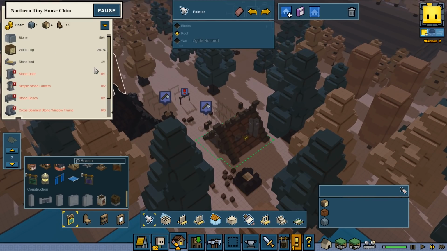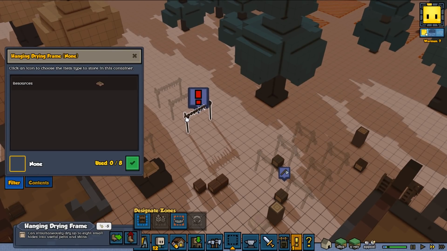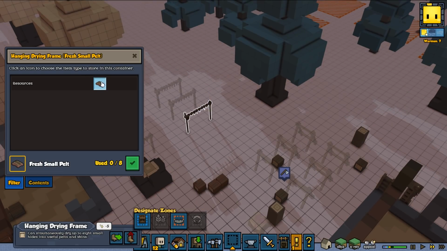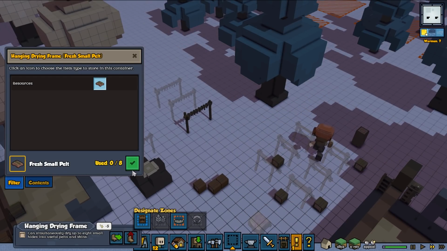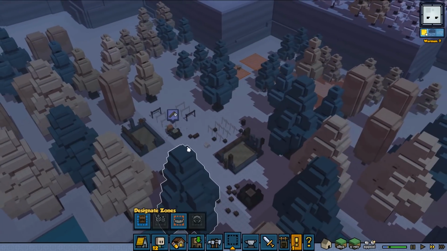So we have, okay, 200, okay, I guess we don't. These ones, the hanging and drying frame, we can put fresh small pelts on. So that's something that we'll try to maintain, and they're gonna be hanging here for a while until they are ready to move forward in the production pretty much.